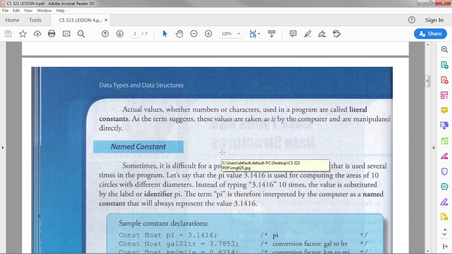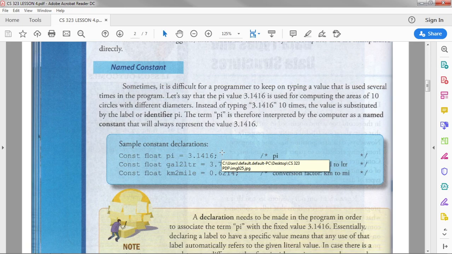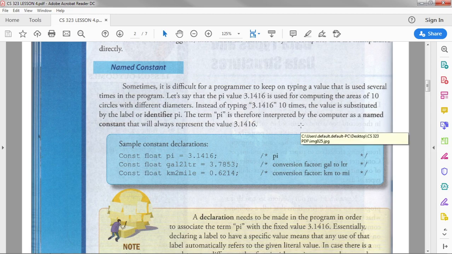But we also have the named constant, which is declared. Sometimes it is difficult for a programmer to keep on typing a value that is used several times in the program. Let's say, for example, pi with the value 3.1416. We use it, for example, to get the diameter or radius of a circle.